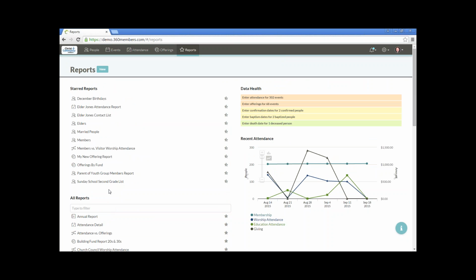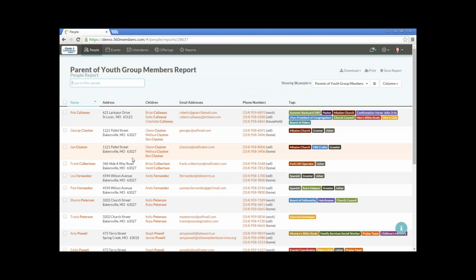So to access that report, I would simply click on the report name, then that would take me back to the people view to see the people who are part of that report. And there's also this star with the little tear through it. That's used to delete a report from the list if you no longer want that report. So I can just click on the star and it'll just take it out of the list. So I'm going to click on the link, and that will take me back to the people view and load all the information that I've selected.